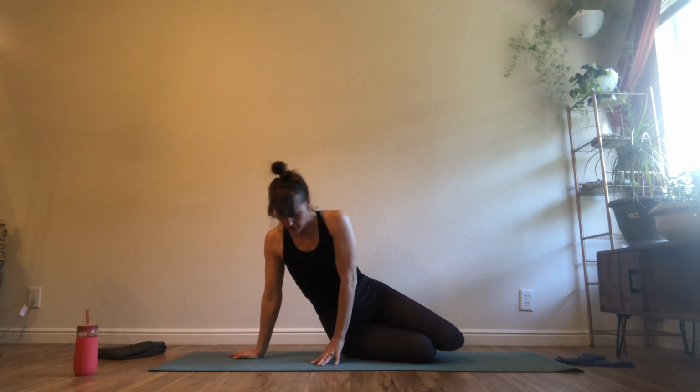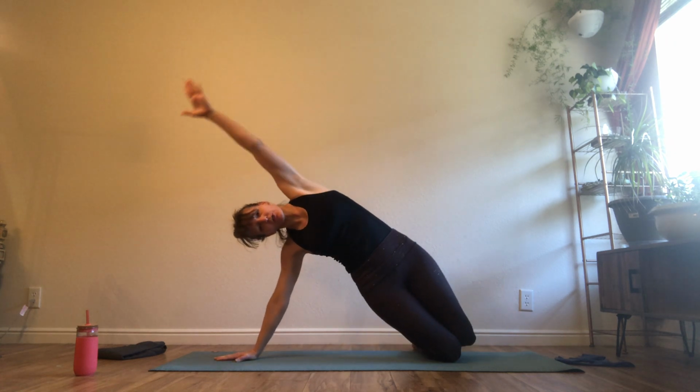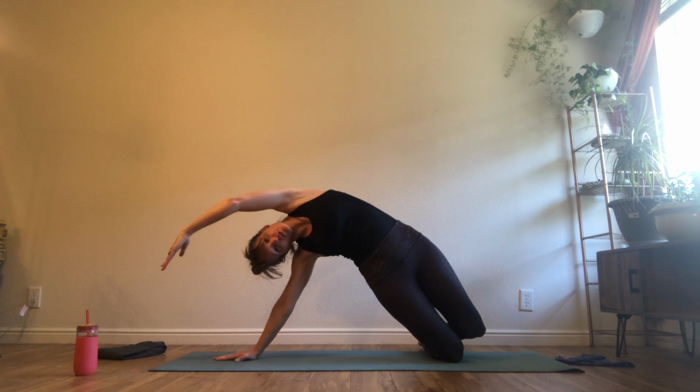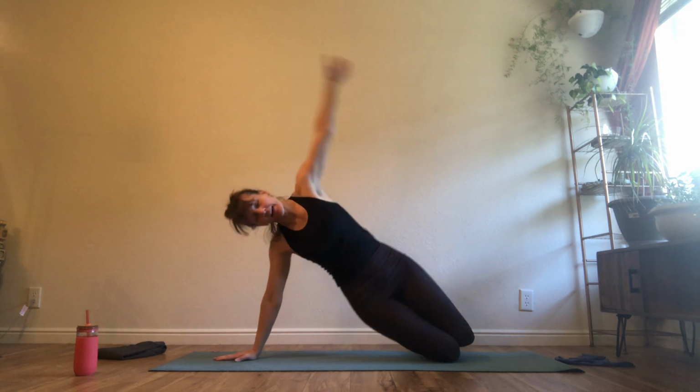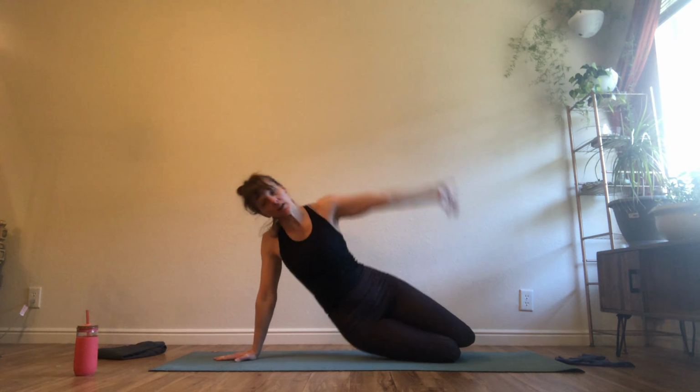I want to show you some options for your side plank. Options for the upper body are the hand or the forearm. For the legs, knees, or you can have the legs totally straight. So other arm's gonna reach up, and I'm just gonna show you the kneeling one because we're hoping for a nice long stretch through that side body. So we're not just coming to your plank where you lift and lower the hips, but we're adding that stretch through the body. So feel free to join me here.